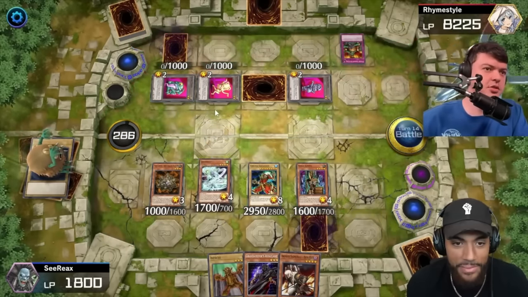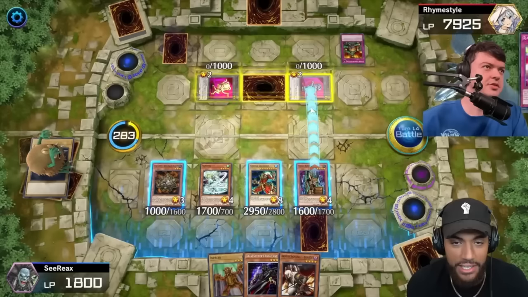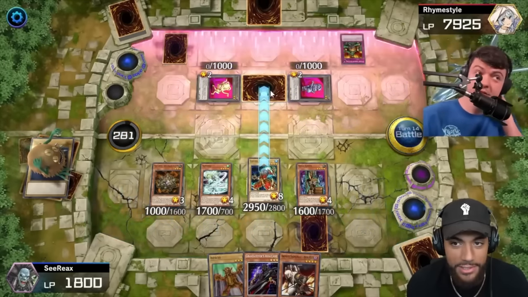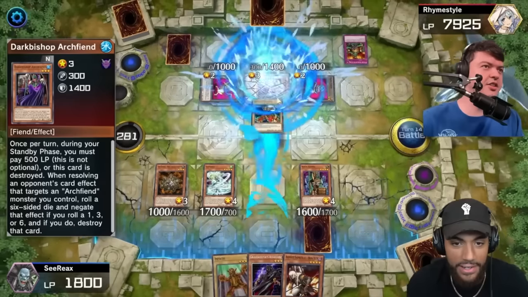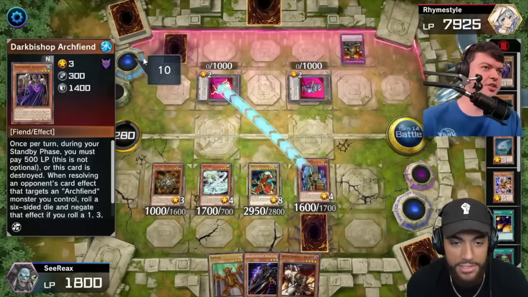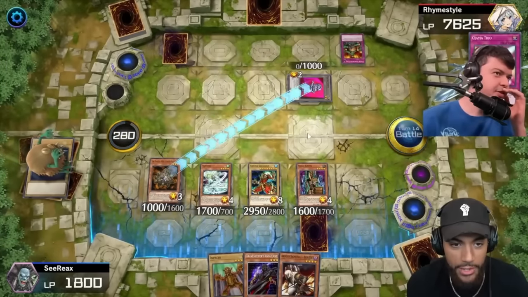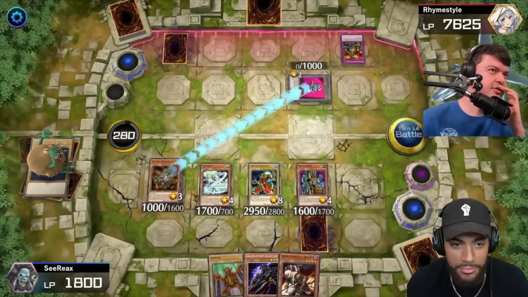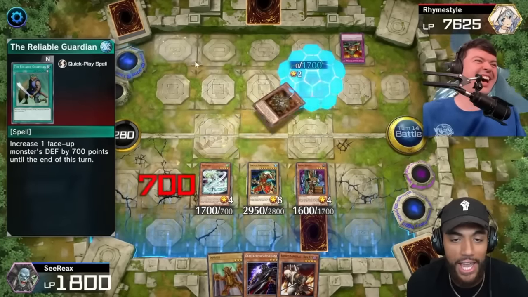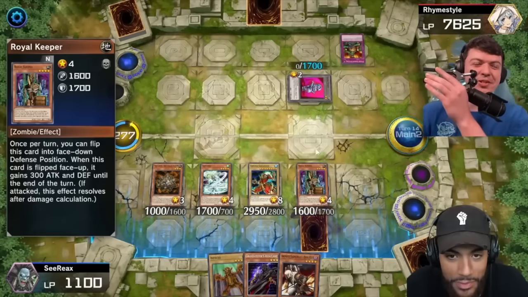Don't get rid of that first. 300. That could be a 2K wall, so I'm gonna attack that with this. It is not. Now, if I draw one specific card, I think I'm good here. No wonder you called my card Dark Bishop. You have Dark Bishop. Yep. Just to show you that I mean business. Reliable Guardian. Oh, you are a child. I waited for that one. I was hoping you were going to attack the other one with your weaker monsters.